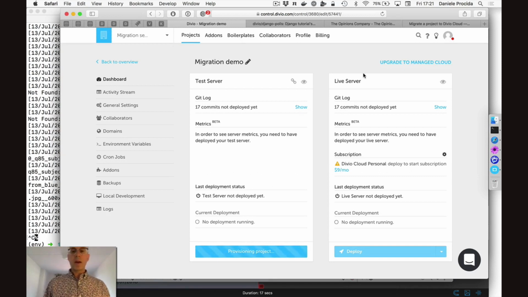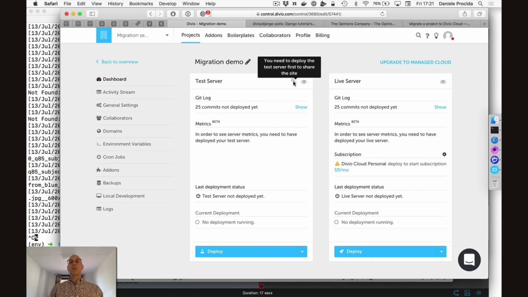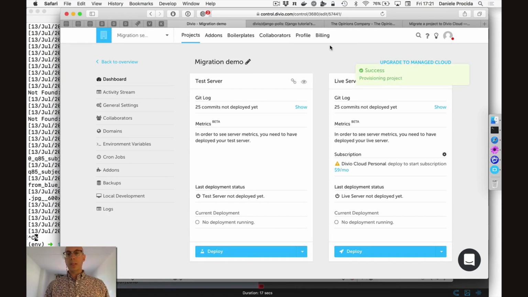We've got a test server and a live server. The test server you can only see if you're actually logged into the control panel with the appropriate user, and the live server is available to everyone. So the way we normally work is that you will do your collaboration work with other members of your team on the test server, maybe share it with your client via the test server. We've got a link here that will give someone access even if they're not logged in. And then finally set it up on the live server with a real domain.